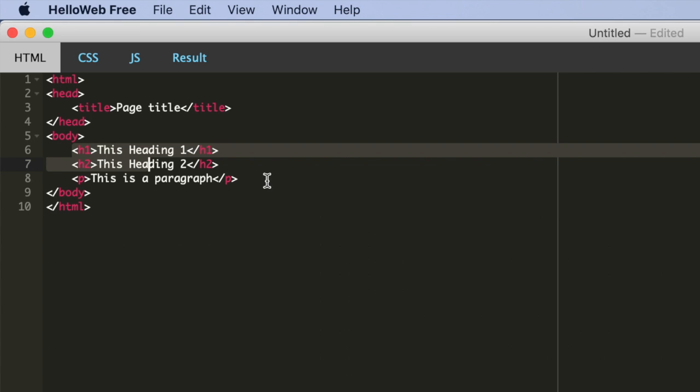Right now there is one more declaration which we need to define, that is a doctype.